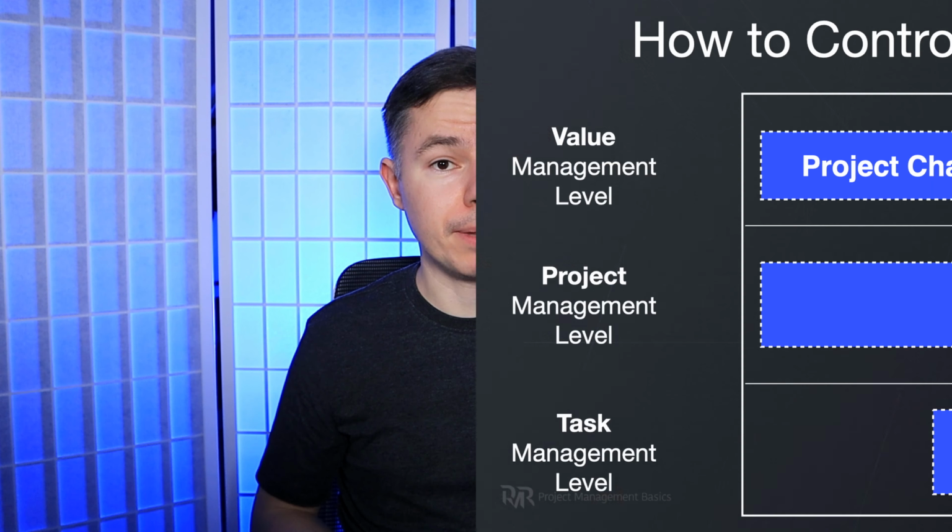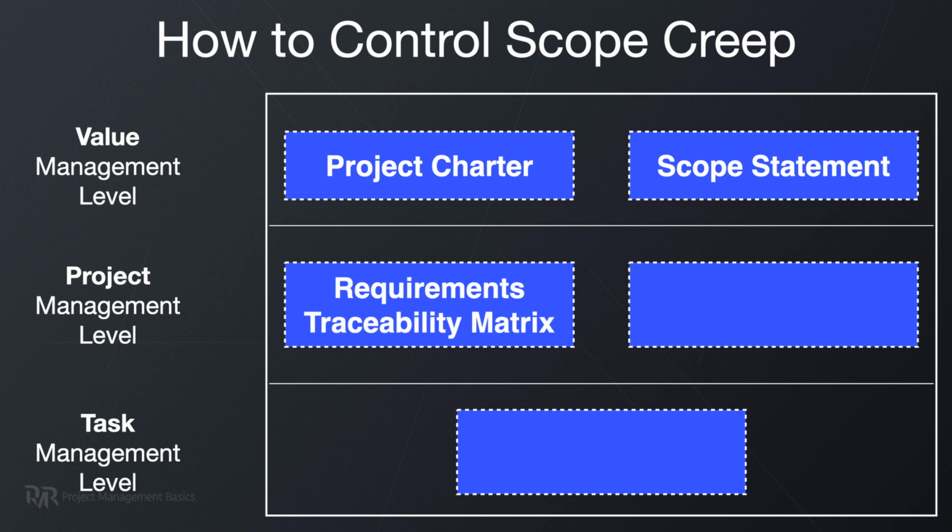So here you need to understand that you can create one and the same deliverable with different sets of features and capabilities. You see, not every smartphone should be an iPhone. So you must ensure that all these features pursue the project's business objectives in the first place. That's why we have a requirements traceability matrix. It's the tool that helps you control scope creep on the requirements level.